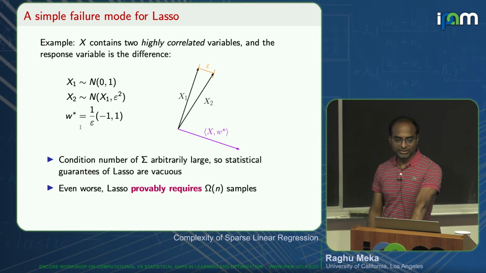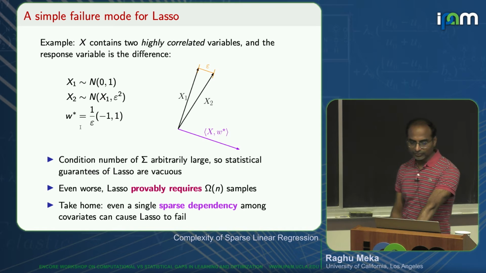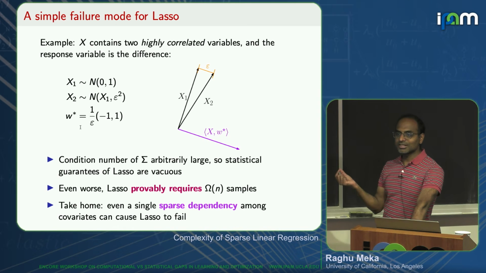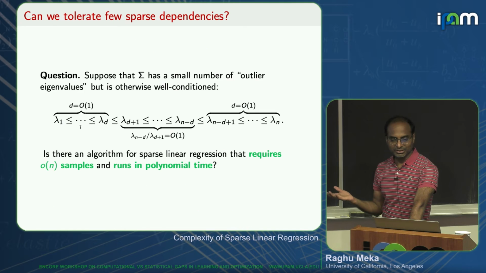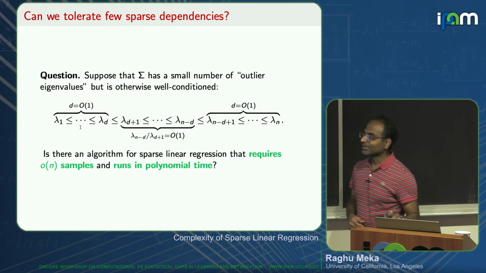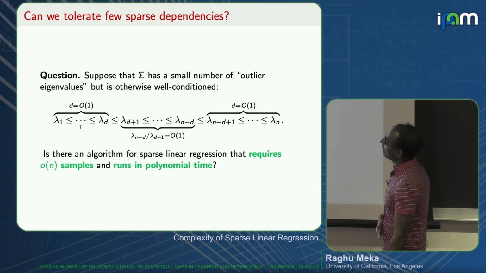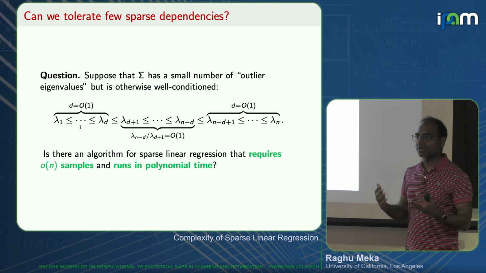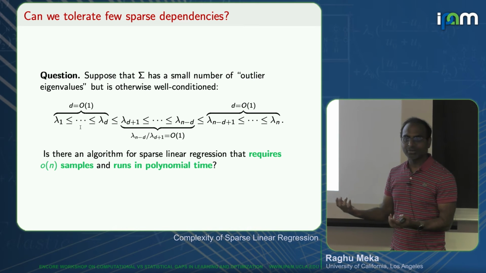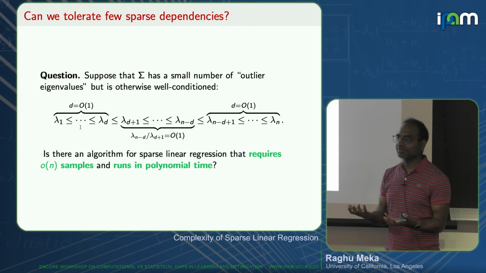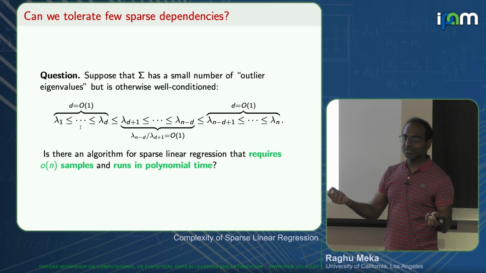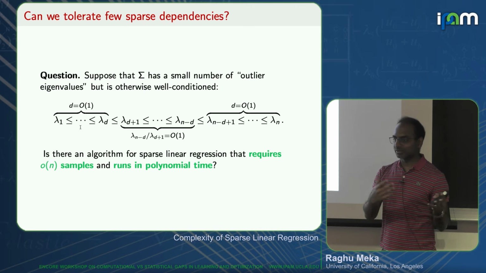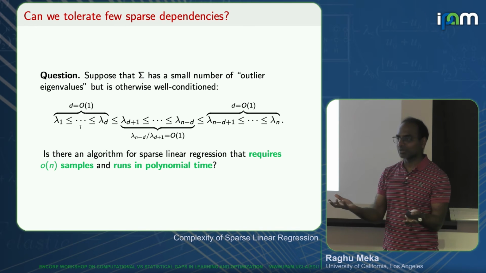So what do you do in such scenarios? Even a single sparse dependency among the covariates can spoil these methods. They're that brittle. So the other beyond worst case bound that we look at is this setup: you started out with a good covariance matrix, but somehow a few features became correlated. Imagine you're collecting data, but there's some redundancy. Maybe you're taking temperature, height, weight, and then you're taking something which depends on them.